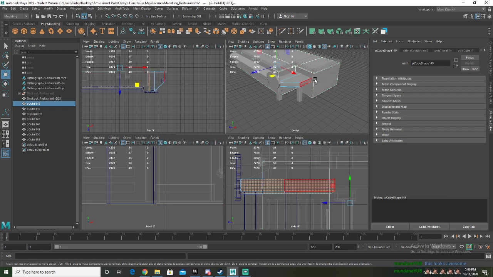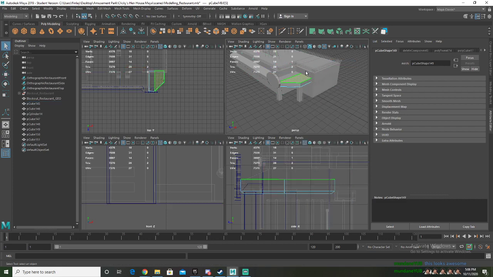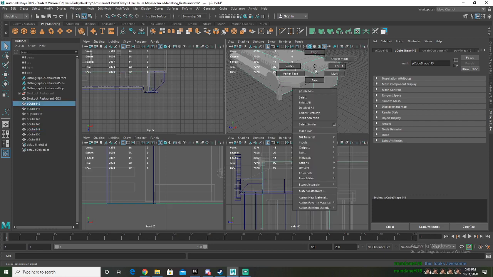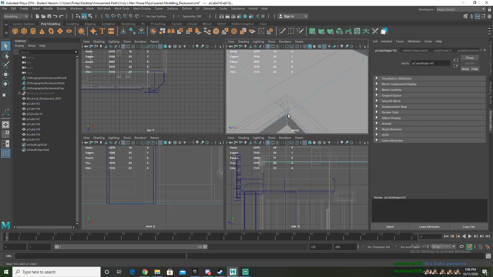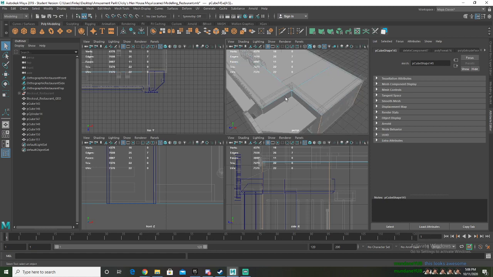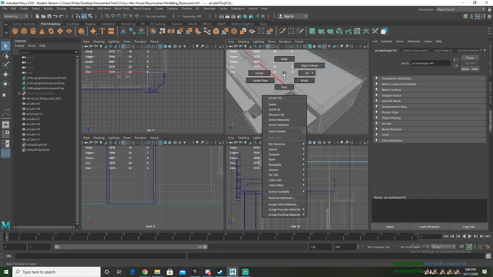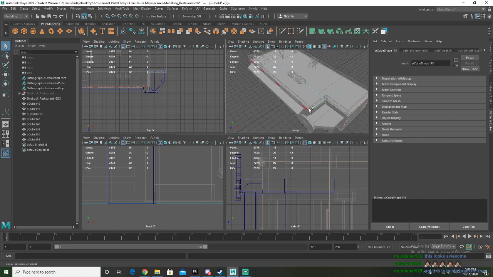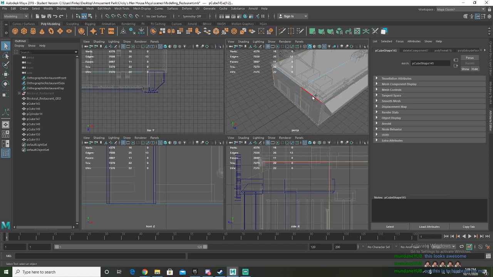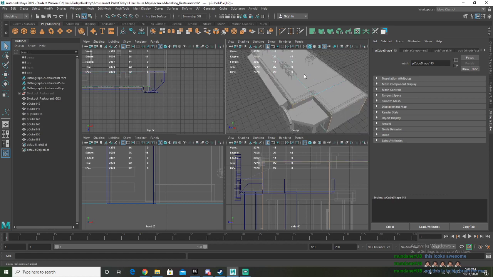Yeah. Oops. I'm going to select object, select this one, edge, select all the edges except for that one. Then we want to select all these edges. I'm going to bevel those.